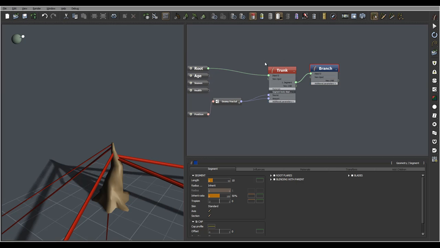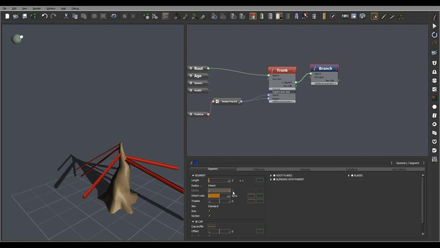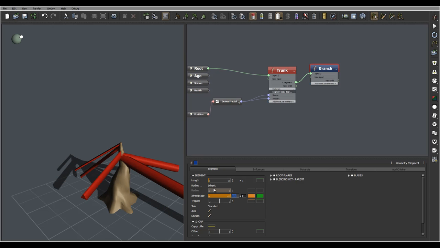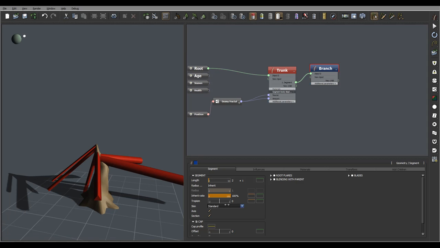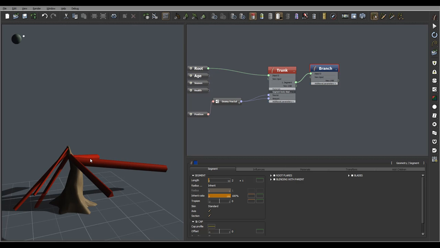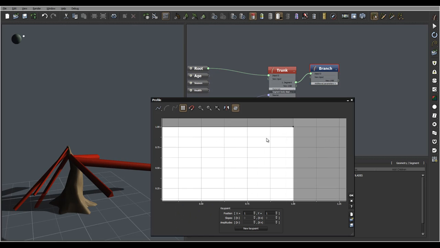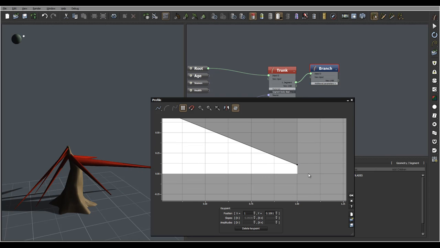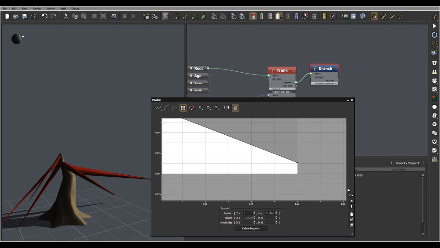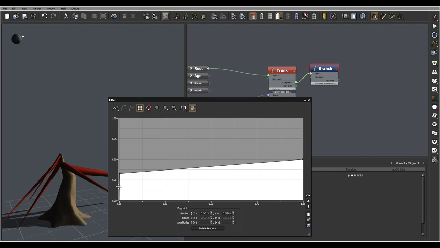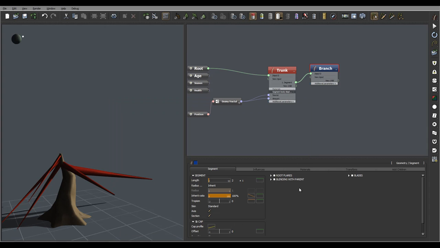Now inside the branch, we can go ahead and work a little bit on the segment. So first, size, let's drop down to 2, and add variation 1. Okay, right here the inheritance. Actually, I want to pop it up to 100%. What it does is inherit radius over the previous, and we set as default 50%, so it's half of the radius. Nice connection, but I want actually 200%, so it will be very thick at the beginning, but at the same time this end will come down, so you can see they look nicer. And the same way on the cap, let's bring the rounding a little bit on the ends.